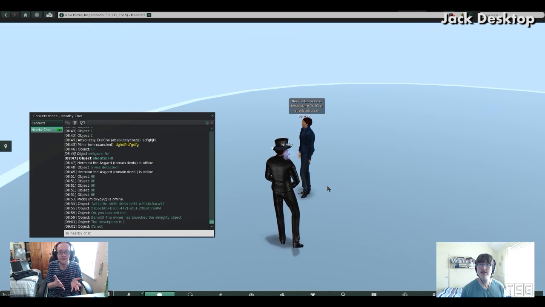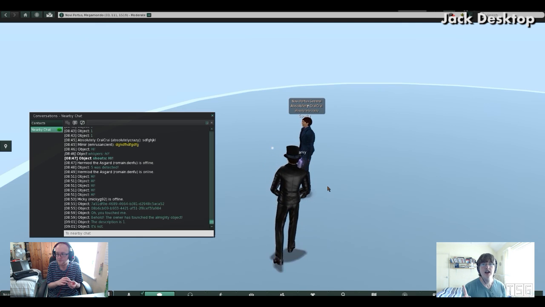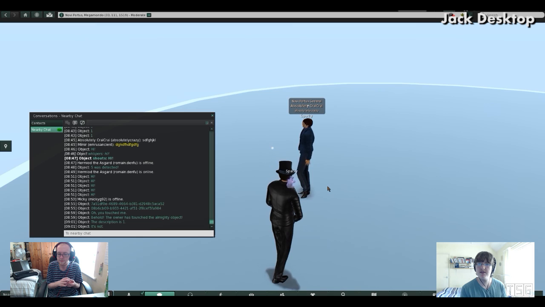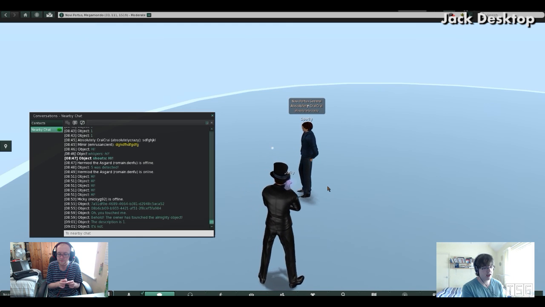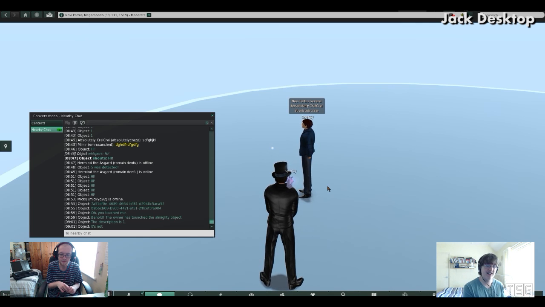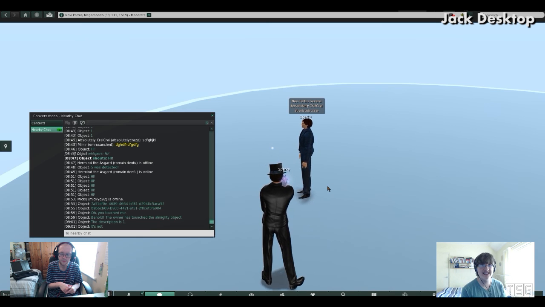So, for those who have understood what we've been talking about today, I'd recommend looking into the following functions. If you write this down: LL say, LL shout, LL whisper, LL instant message, LL detected key, and LL set pos, which is setting the position of an object, LL get pos, LL set rot, and LL get rot, which is the rotation of an object. Those functions I'd recommend looking into. They're very useful. I use them nearly every time I script, just to keep track.